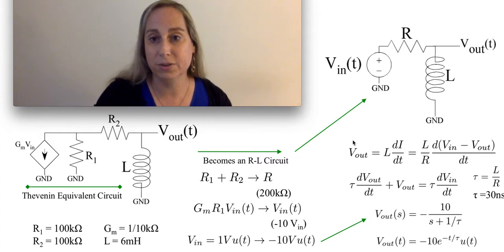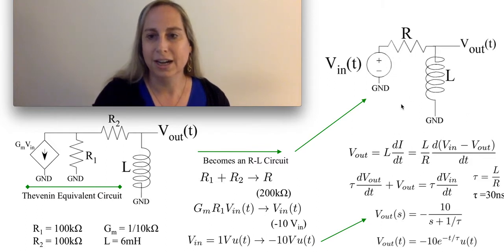And again, you can write this down by just sort of saying, Vout is basically the voltage across the inductor. And then start to substitute the pieces together. And all of a sudden, I get this differential equation.